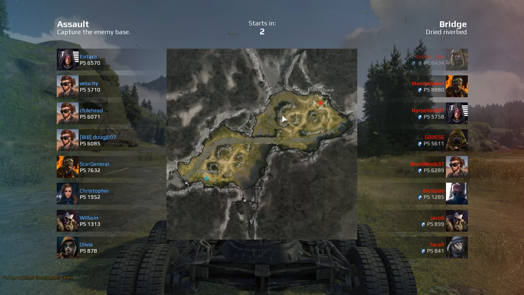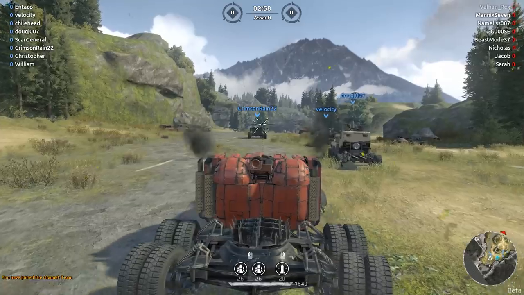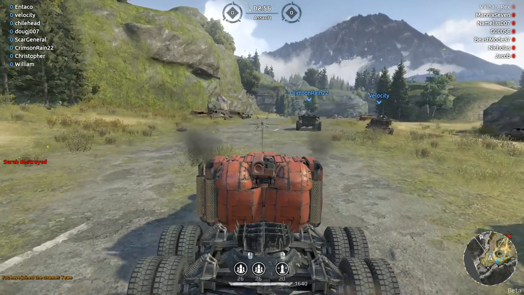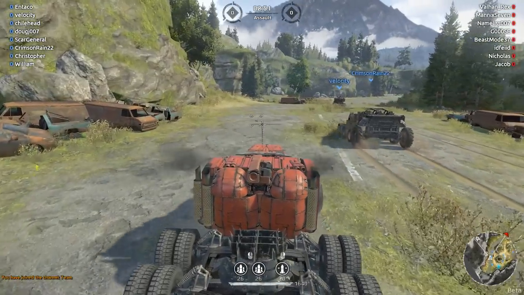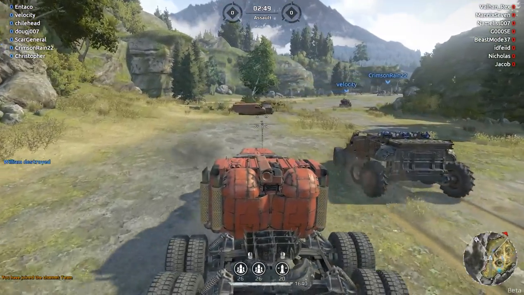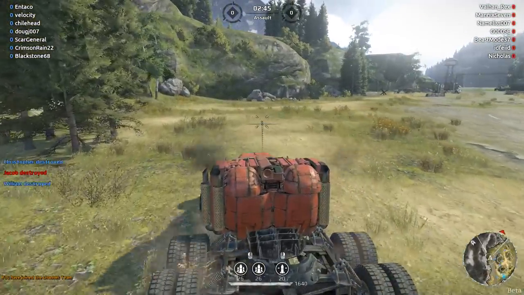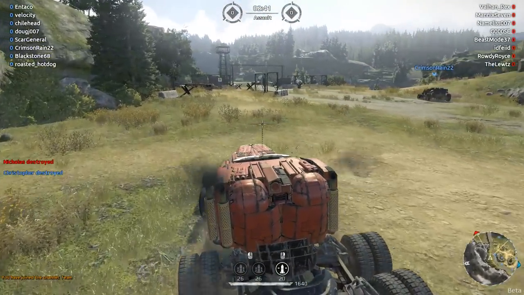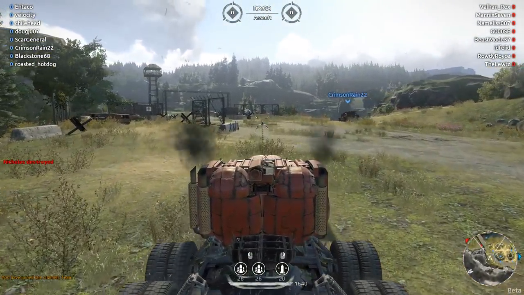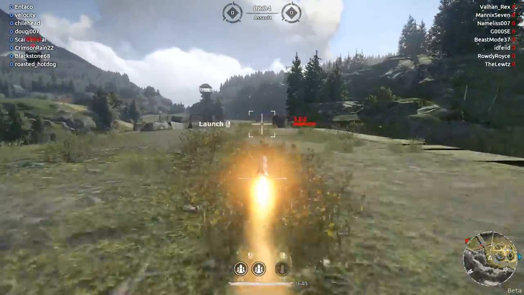All right, we're on Bridge, which is the perfect map to start out with this thing, because we can sit back and just launch a tow across the bridge. Who doesn't like doing that? Now the tow can actually go on acid after the update, so that's going to be nice. Okay, let's see, who's in here? Anybody I know? No, Beast Mode, I've seen that guy. Rowdy Royce. Not many people that I know in here, which is always a good sign, because that means I don't know how they're going to play.